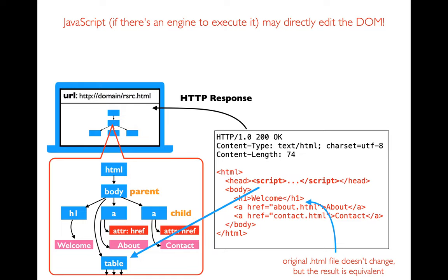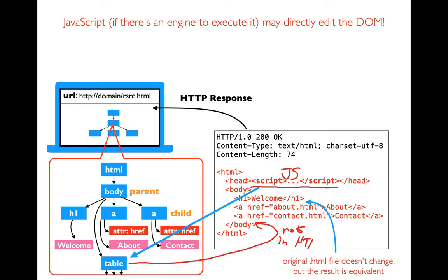Something I want you to look at is this little piece of code right here — inside of my HTML page I have this script tag, and inside of the script tag I have JavaScript code. JavaScript is not just a simple markup language like HTML, it's more of a full language like Python. So I actually have JavaScript code running and it can do things like make changes to the DOM — for example, maybe that JavaScript code adds this table right here, which is not in the original HTML.